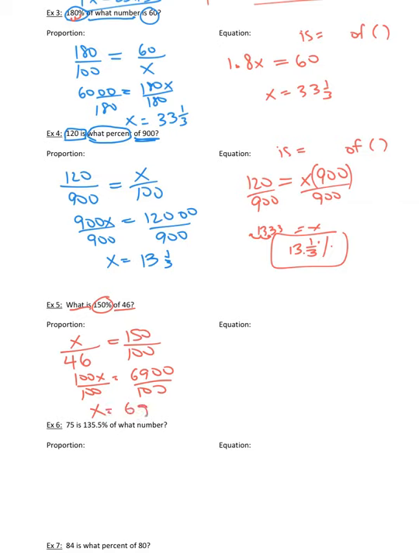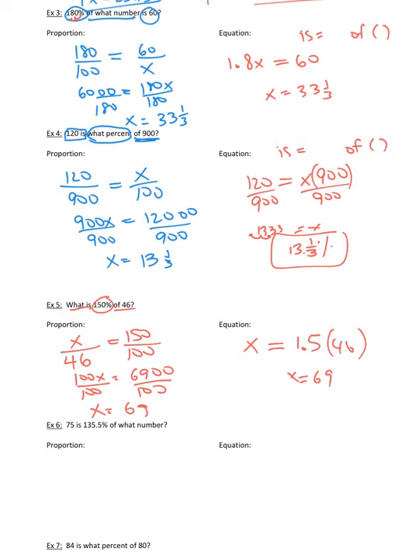So if you got 69 out of 46, which notice it's bigger than the denominator, then that means you got 150%. As an equation, what is 150%? So x is equals 150% is 1.5. I'm moving the decimal back 2 places. Of is times 46. So if you multiply 1.5 times 46, you'll get how much 150% of 46 is. And that'll give you, again, 69.